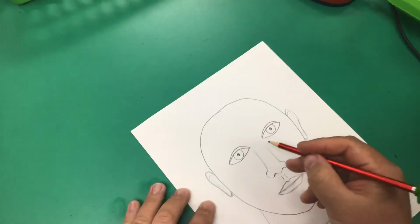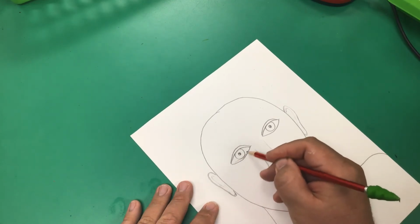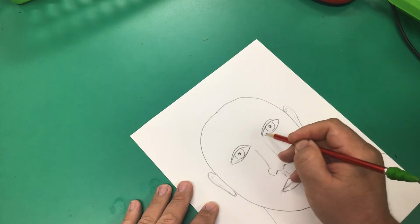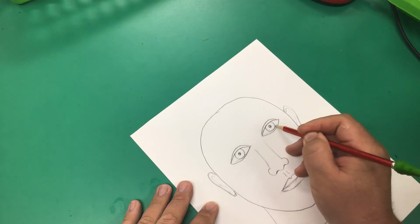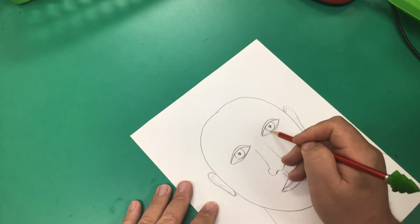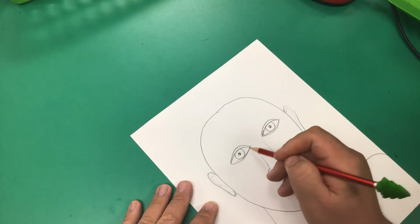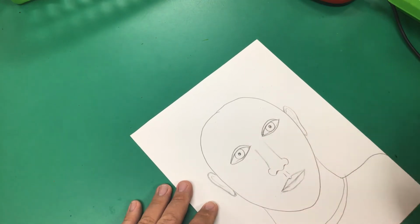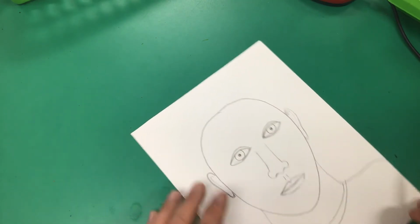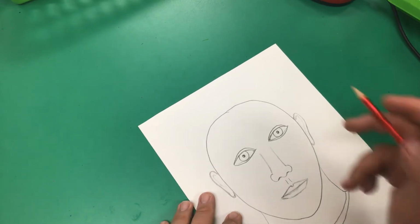All right, I'm gonna come in here, add a little bit of a bottom eyelid. Now, if you notice, I'm kind of covering up a little bit of the iris at the top and the bottom. That is kind of how we are when you make a person. The only time that you really see the whole iris is when you're scared or surprised or something like that, when your eyes go wide.